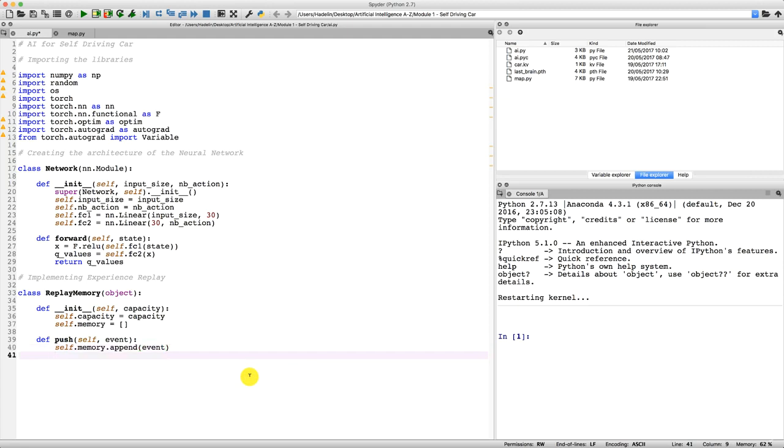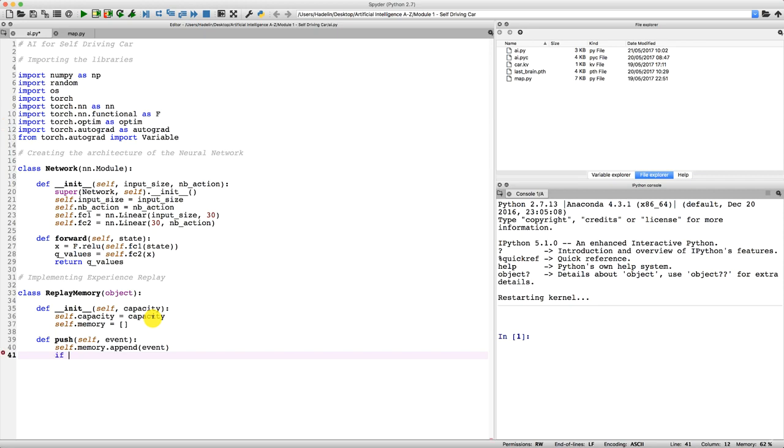And then the second thing we need to do is make sure that the memory always contains capacity elements. So let's say capacity is now 100,000. That's probably the capacity we'll choose because then 1 million elements might make the training slow. So let's say 100,000. Now we're going to make sure that our memory always contains 100,000 transitions, 100,000 events, and never more. So of course, at the beginning, it will have 1, then 2, and 3. But then once it reaches 100,000 events, well, it will always have 100,000 events. So to make sure of it, we simply need to make an if condition with this upper bound that we don't want to go over.